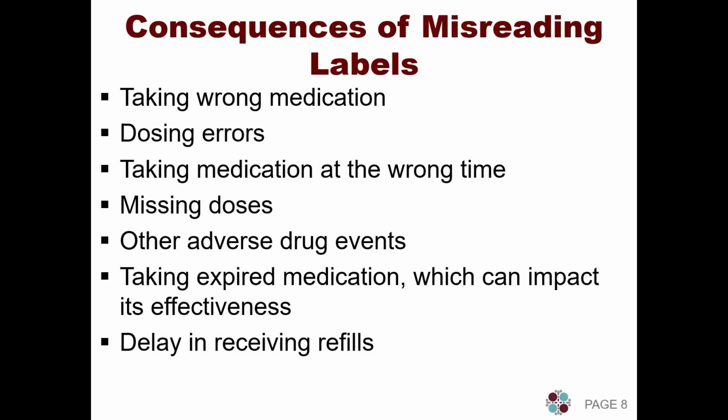But it might even be whether or not to take your blood thinner in the morning or before you go to bed. Things like that can happen. Missing doses can also be a consequence because you weren't sure how many doses you were actually supposed to take. And then other adverse drug events. So those would be things like allergic reactions, like experiencing some of the side effects.